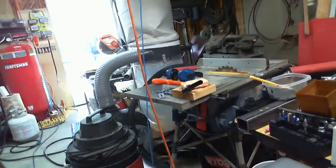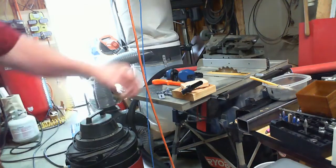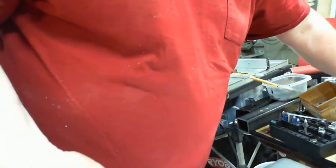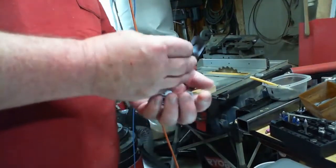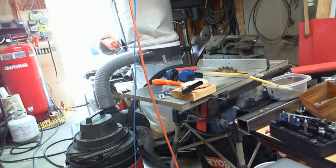All right. I'm going to spin you guys around so you can see my messy shop. What I need to do is make some walls for those little brackets that I made, I showed off earlier. So they've got a little slot in them to accept some of this polypropylene that I've got a boatload of.